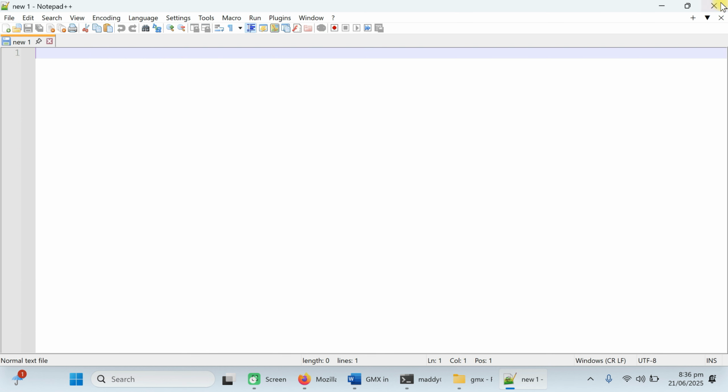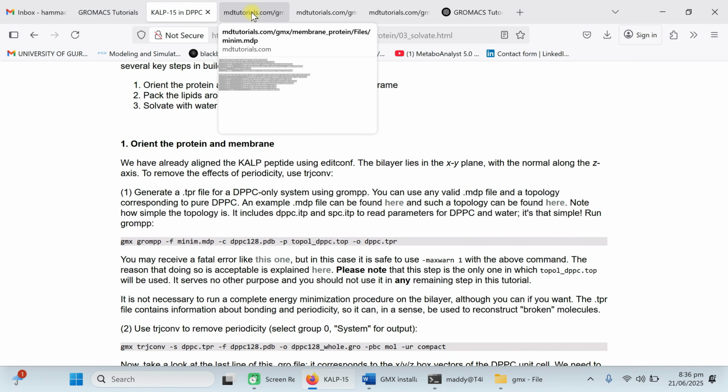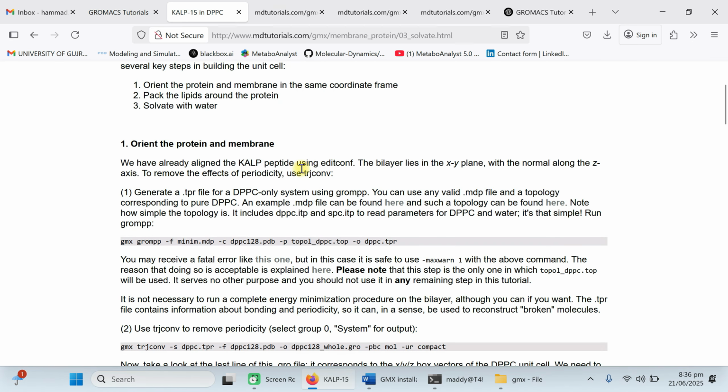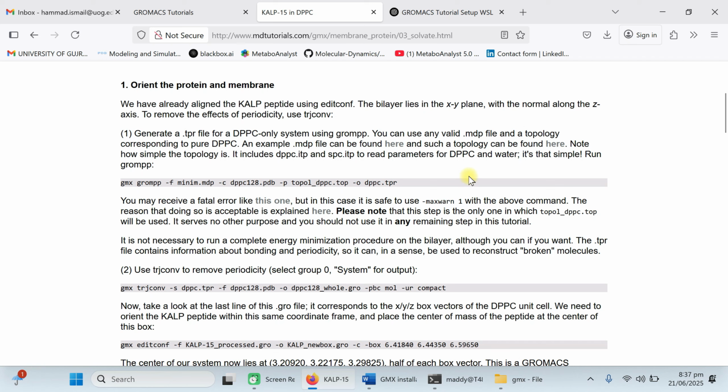After saving it, close this one. Now you have saved the file in the folder.